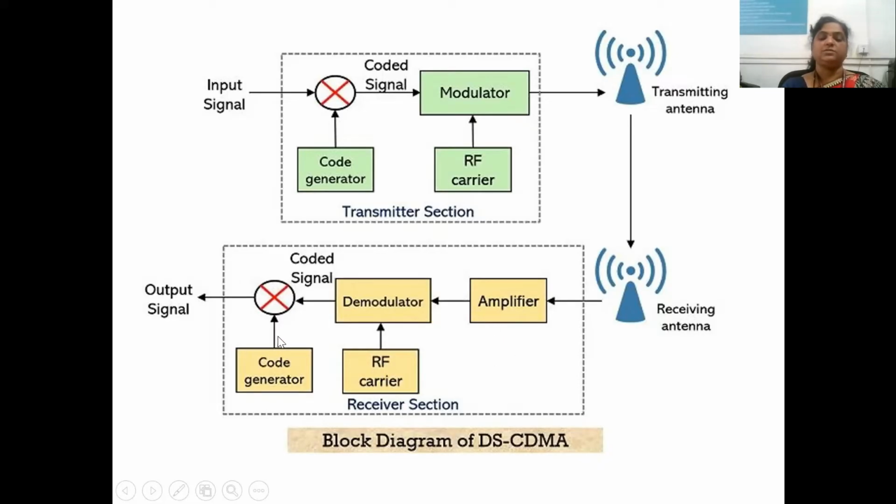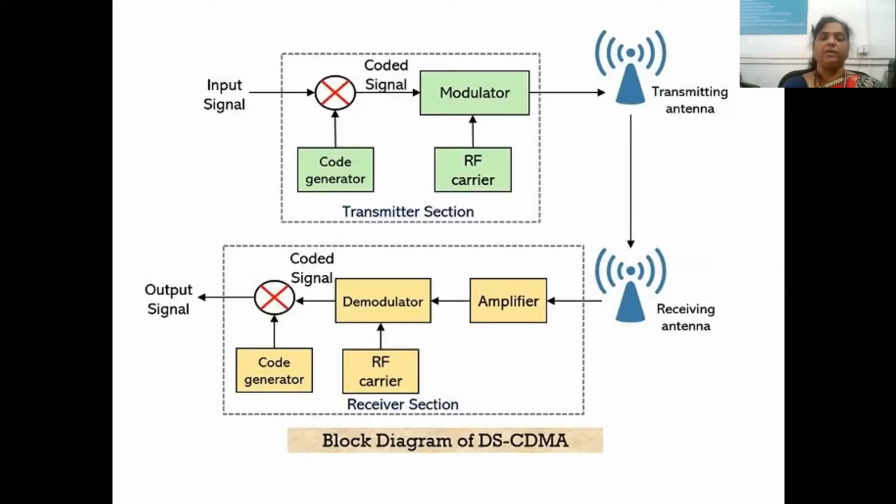And what you can see is the PN sequence is once again logically added with the demodulated signal, and then the actual data is recovered. So if you know the PN sequence at the receiver, then and only then can you retrieve the data. If you are not aware of this particular security code, then we cannot retrieve this data. So this is the beauty, or advantage, of CDMA technology.